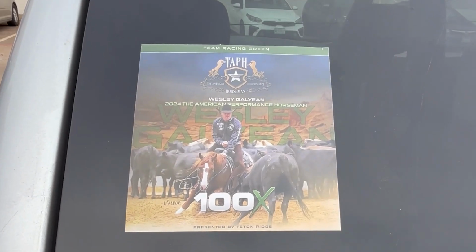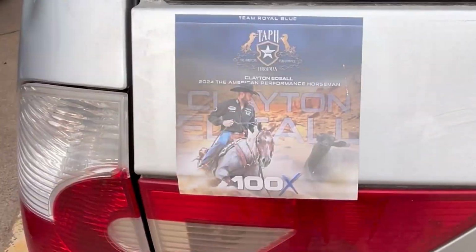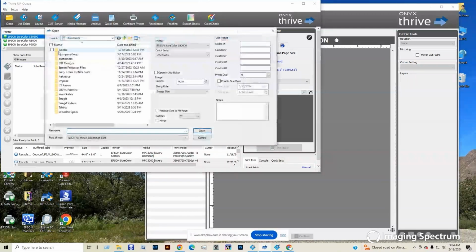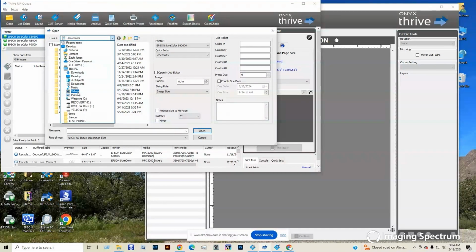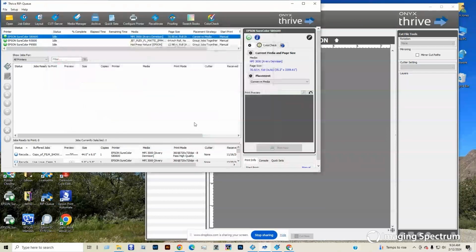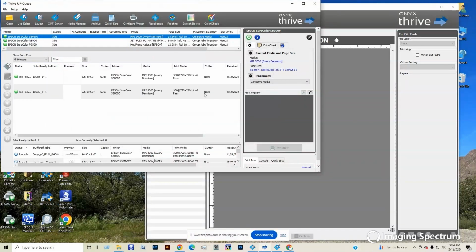Today, let's start by making some stickers for you to self-promote. All right, let's start by making sure we have our ONYX up and running with our cut server. Now let's open some files that we know already have cut lines on them already. While those take a second to load, let us take a look at the cut server.